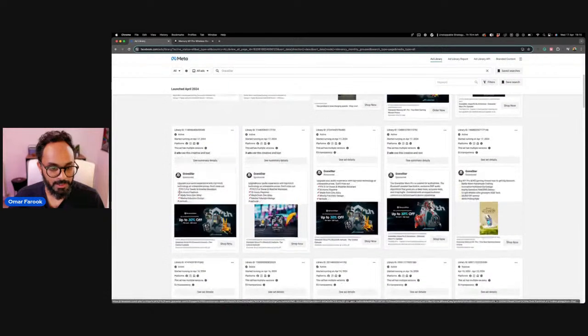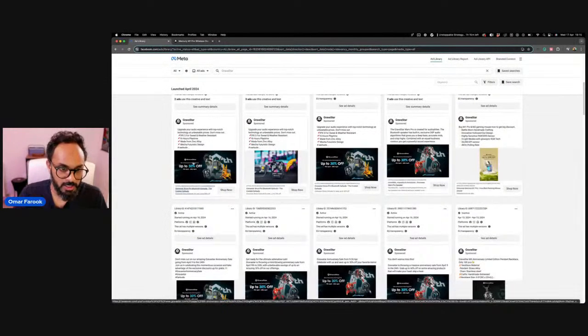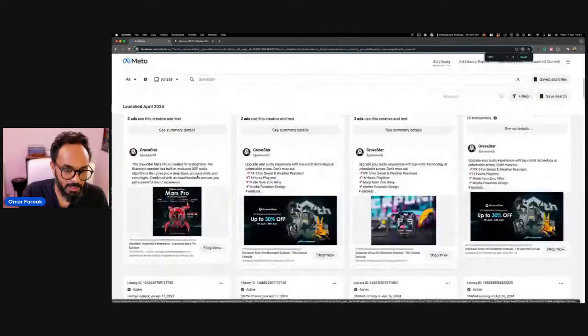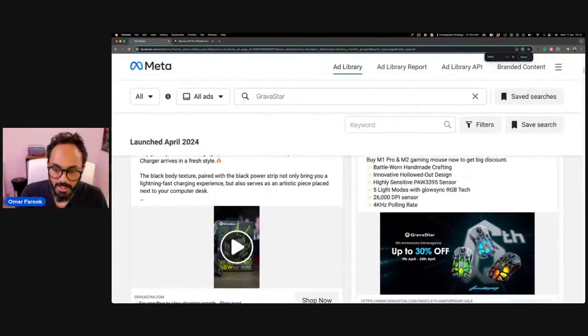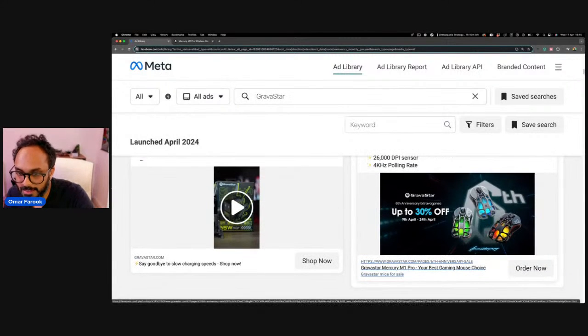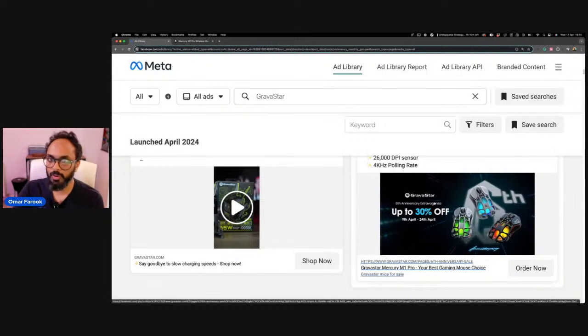And look at the offer, right? I'm going to zoom into this. Of course, maybe my screen is a bit low, so I'm going to go a bit closer now to look at the details. Look at these ads. There's a celebration, 6th anniversary extravaganza. So this gives an assumption, almost like social proof, in the sense that, hey, we've been around for six years now. We've been operating, and we're just excited about what we've been able to achieve. Based on this, we're celebrating by offering our amazing customers and audience a 30% off deal, right? And this deal is going to be available between the 9th and 24th April.